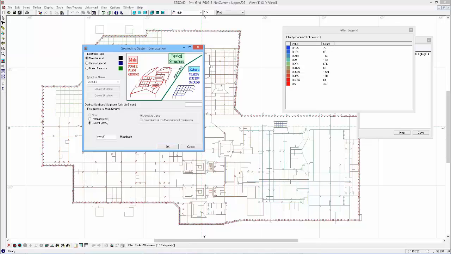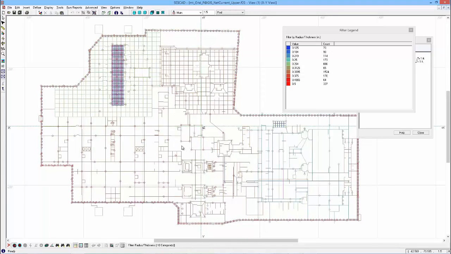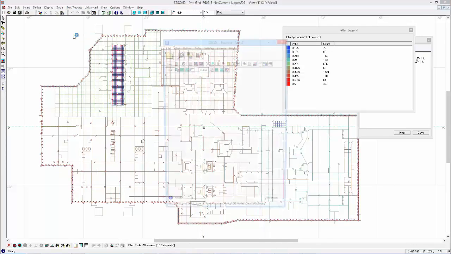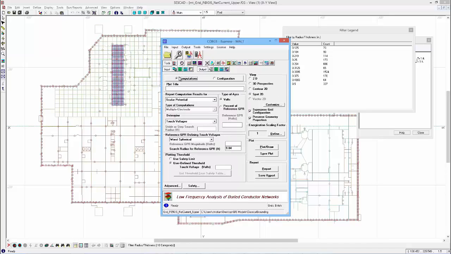So let's take a look at the results from this run. Given the broad complexity of the model and the wealth of results produced by it, we're going to focus on the touch voltage in the GIS building area to see the impact of the various levels of modeling precision. We can go to Run Reports and select View Results. We're interested in results that involve the observation profiles, so we select Computations Plots, where touch voltage is default selected.